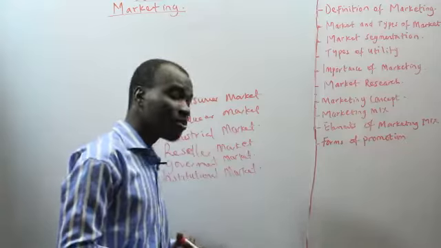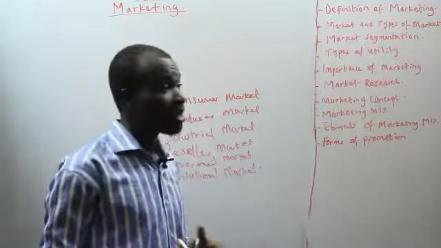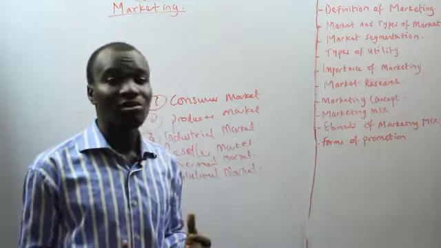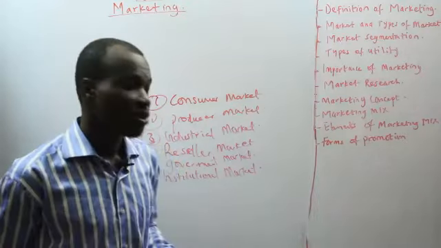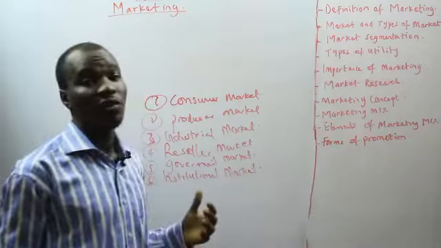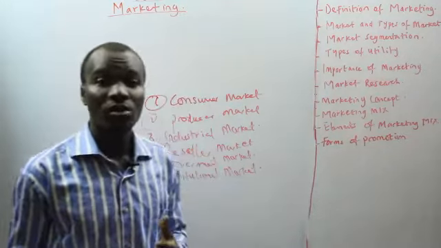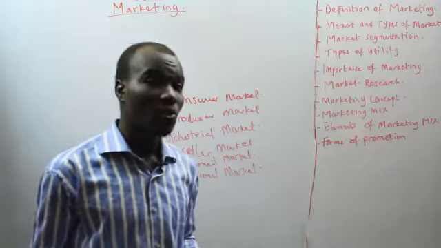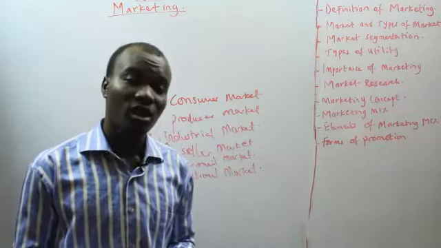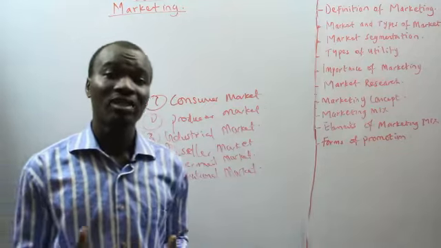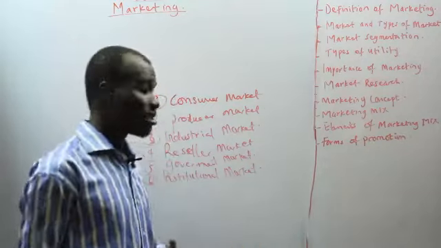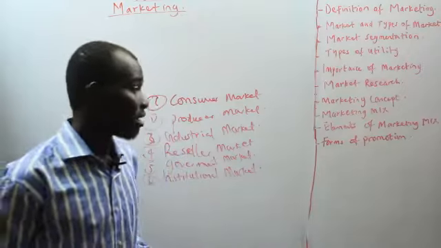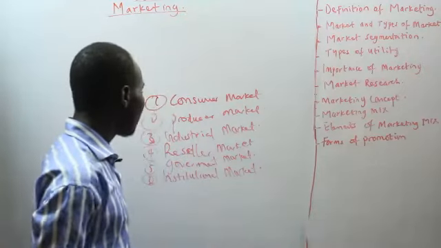And in the industrial market, raw materials are bought and processed in order to provide goods and services to the population of the country. The industrial market involves the processing and extracting of raw materials in order to meet the needs of the populace. So goods are not bought directly for consumption, but they are bought for production.